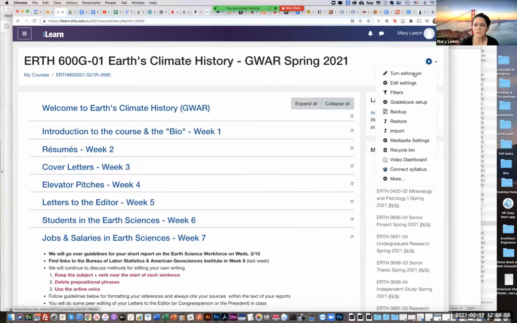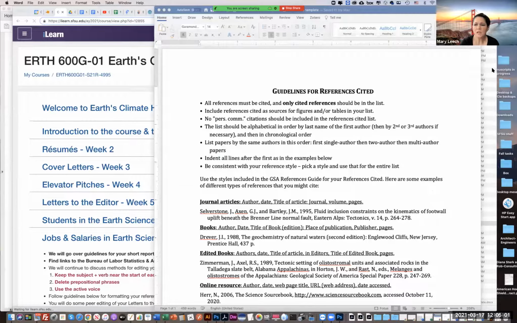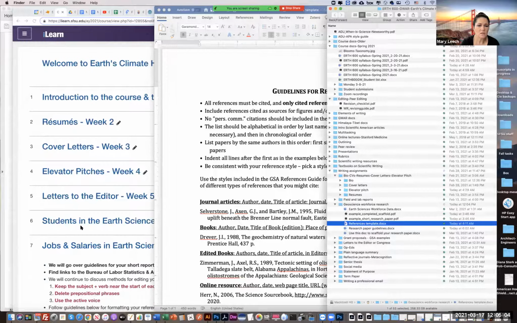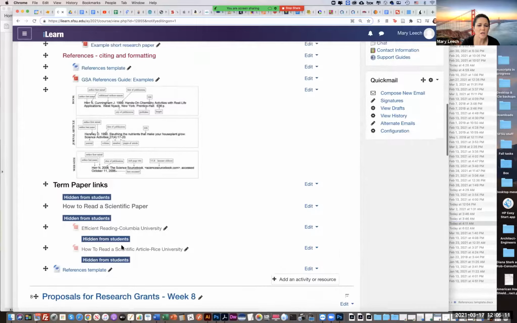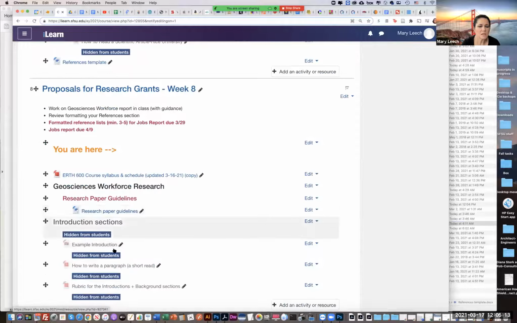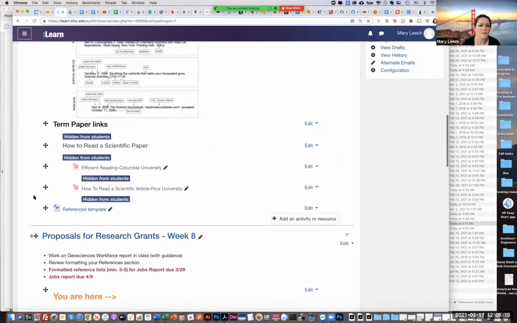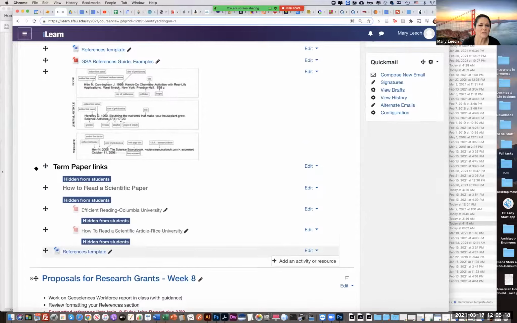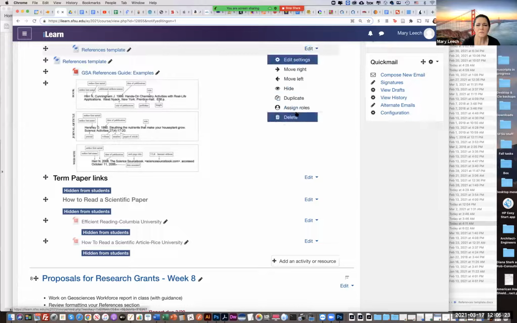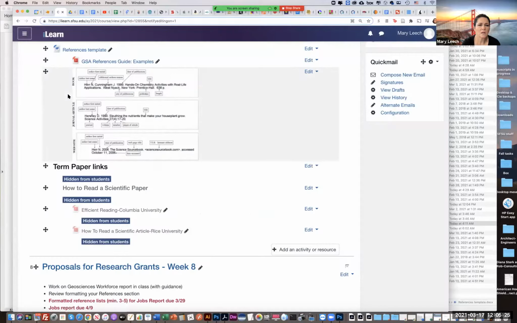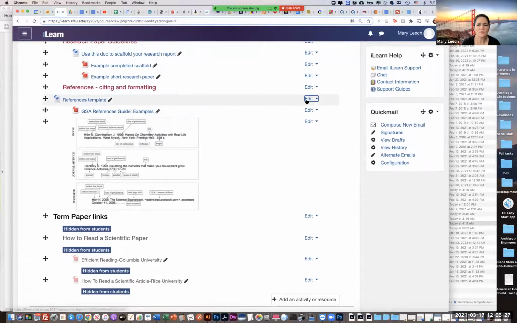I've got to switch this to editing. Oh, maybe I put it in this week. That's not it. Okay, well, never mind. I can put it in both places, or you can go here. Let me delete this one. And please download this one. Or if you already had a copy, please just delete that one and use this one instead.